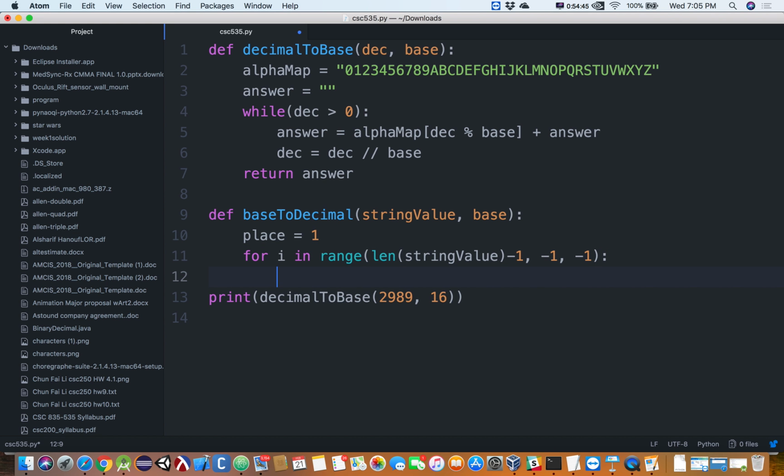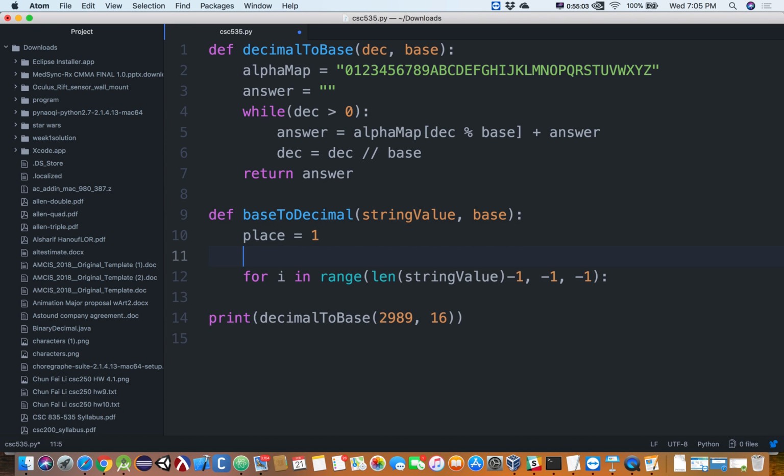All right, and then what do I want to do? I want to take the current value in my string and multiply it by the place. Right, current value of my string and multiply it by the place. Now, I can use a similar trick to what I had up here. Okay, so I have my whole alphabet.